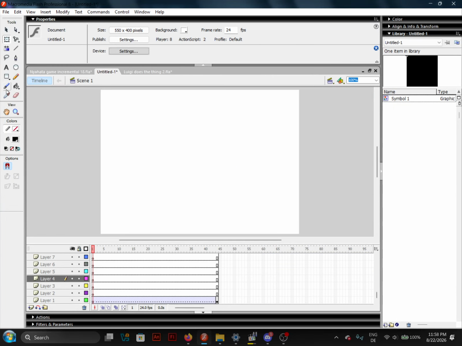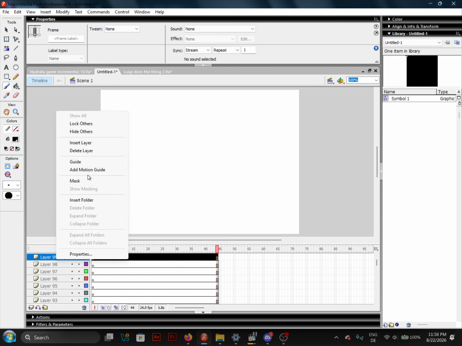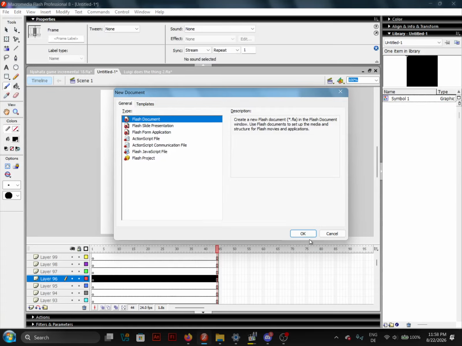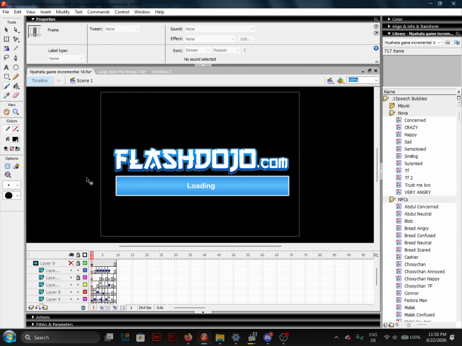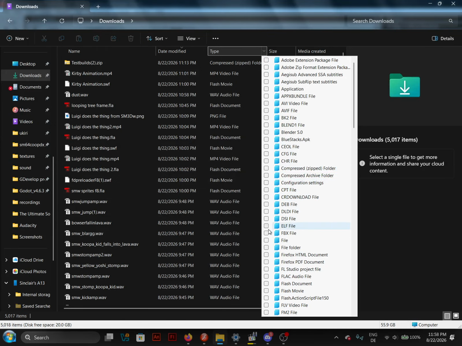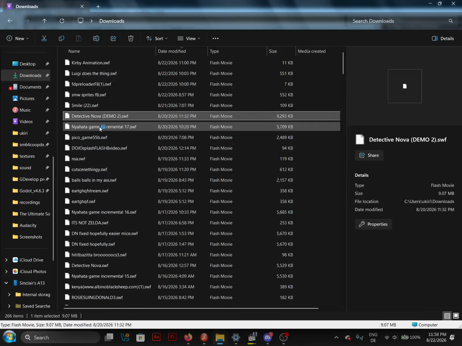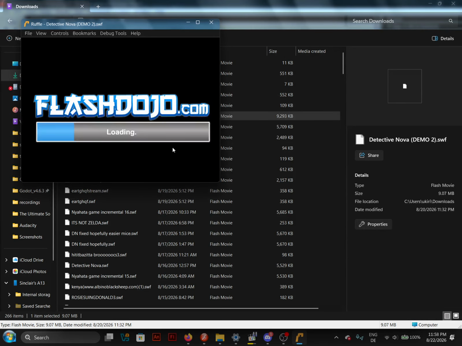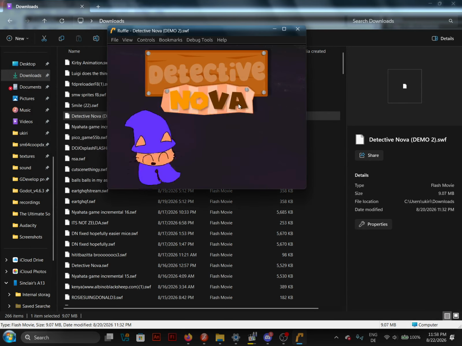And another thing I like about Flash is that not only can you create animations, but you can create full-ass games. This was a big part of Flash. You can make cool games. Here is a game I'm making right now. Let me just pull it up so that I don't create a new Flash. I'm not gonna release it yet. See, you can create cool Flash games with it. This was made entirely in Flash 8.